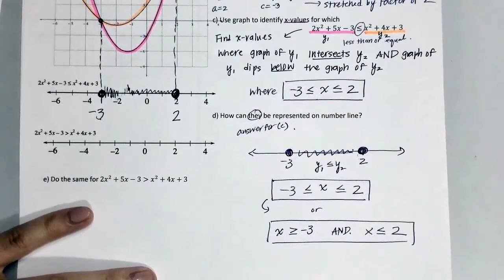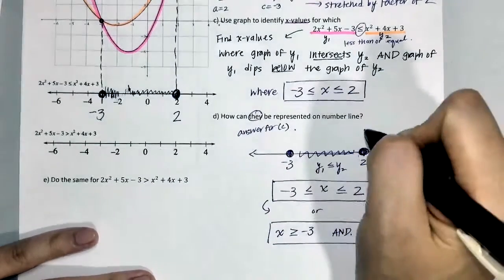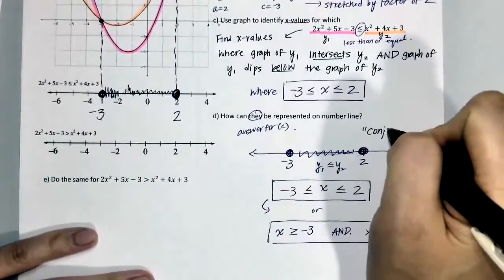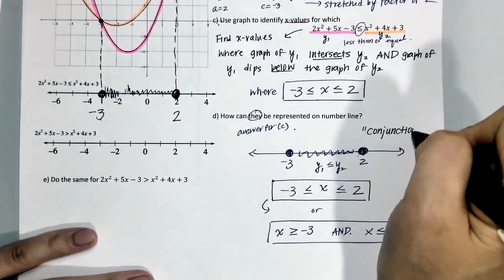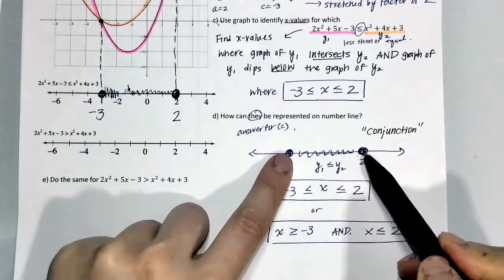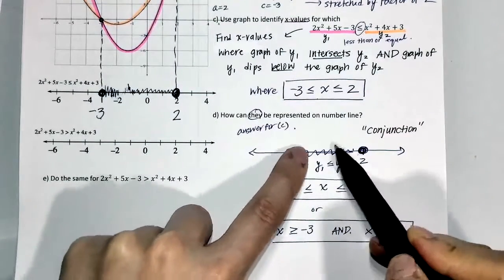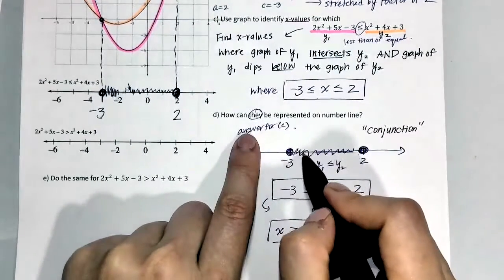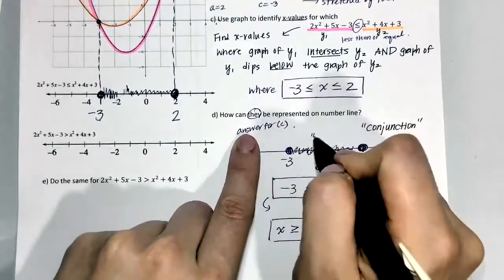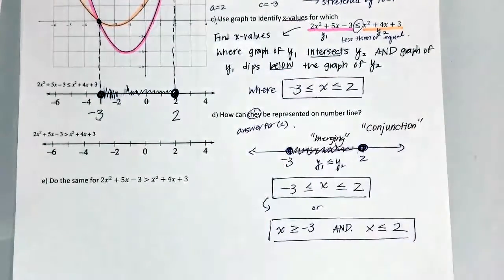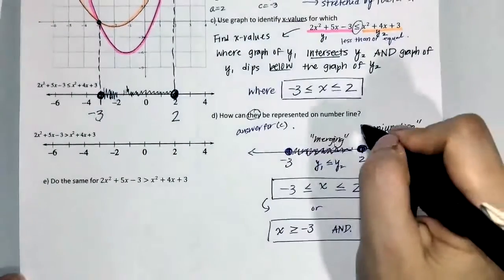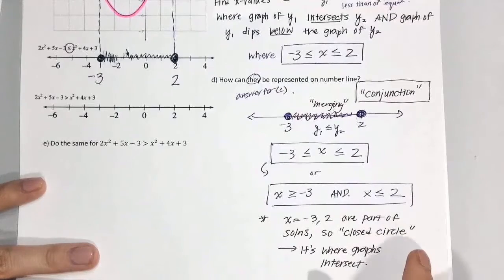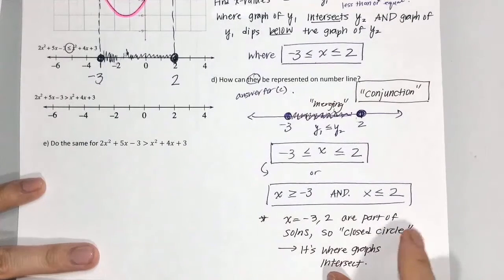Well, there's a specific name for this, and we call this a conjunction. Whenever we have an inequality where two points and we got a number, we got a solution where they're merging together, they're connected together, we call that a conjunction. Okay, so I left an extra note there, so please take a look.